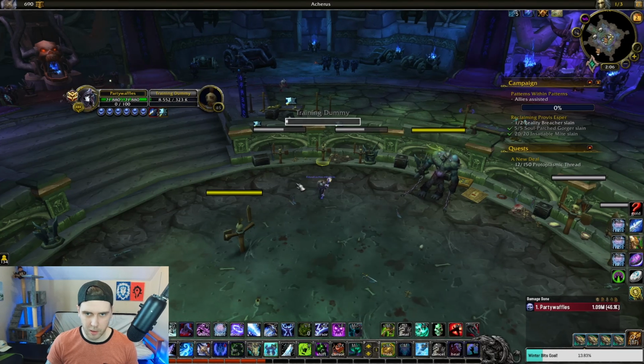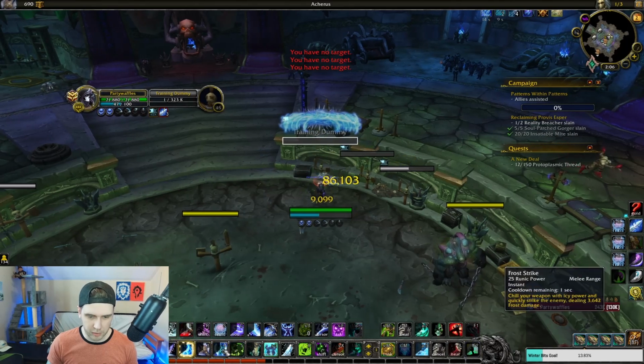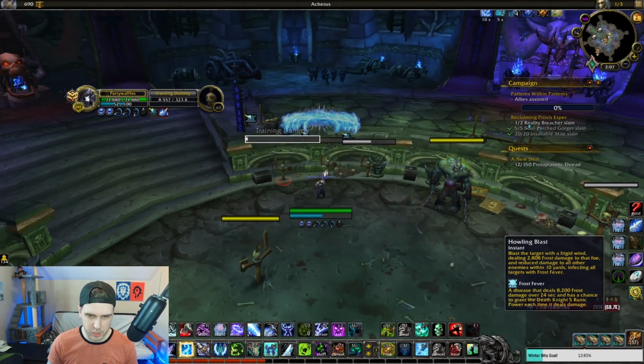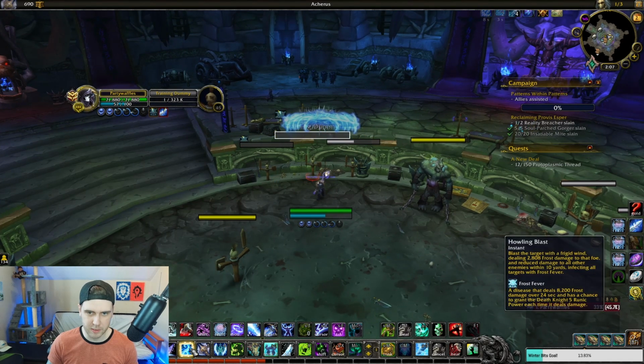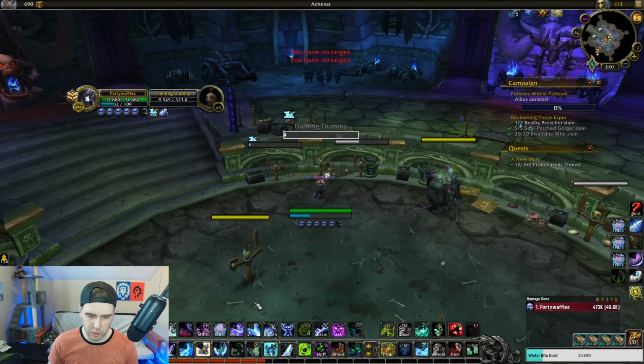So if it lights up. Other than that, you're just going to press Obliterate. And then if you have nothing else you can press, like say in this situation right here, everything's lit up, you would press the Howling Blast, okay? And then I can either Frost Strike or Obliterate.